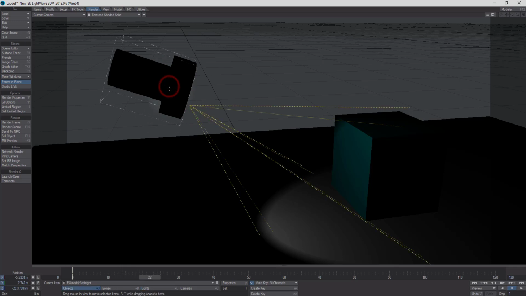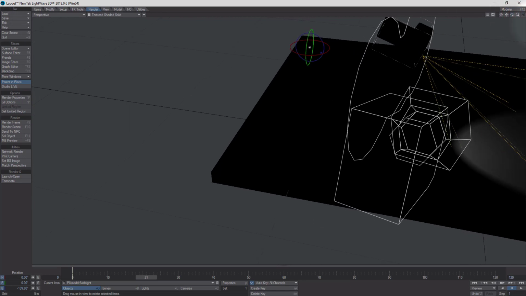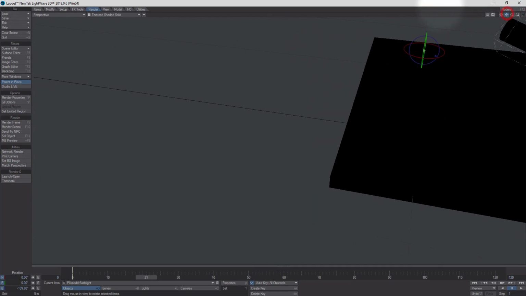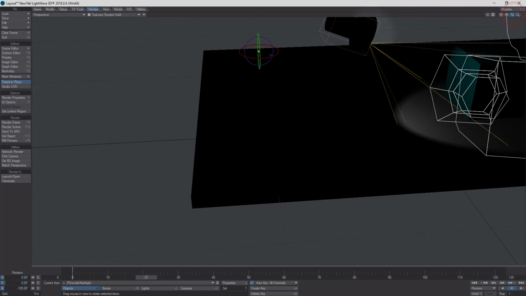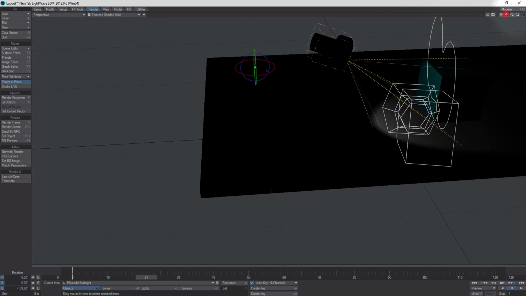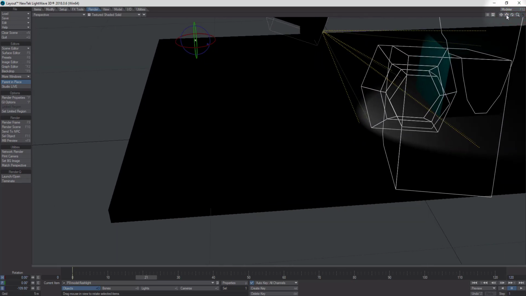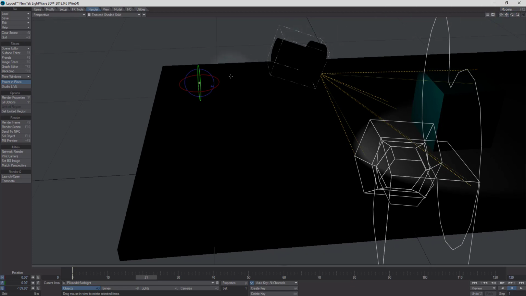So I'm clicking on my flashlight, and I'm pressing Y to rotate. And let me get in my perspective view. So sometimes the rotation control on the object, see how it moved behind it? So I'm just gonna get into my perspective view so I can see it. If you ever lose anything, just come into your perspective view, and now my rotation control is behind my light. So I'm just moving my time indicator.